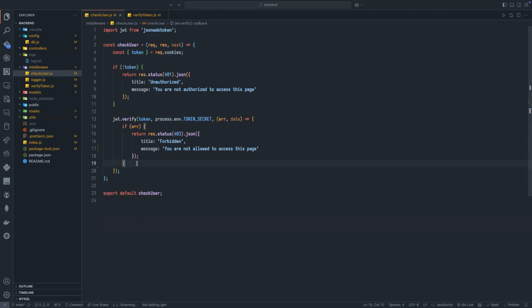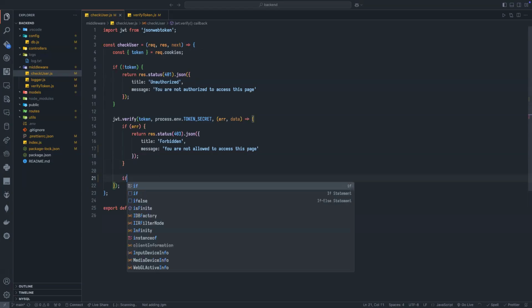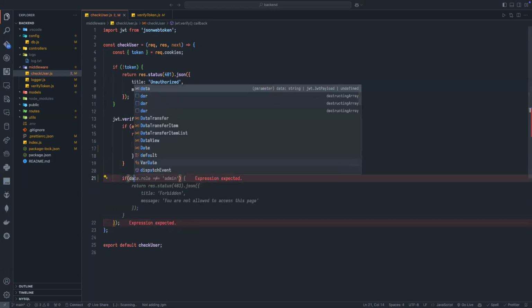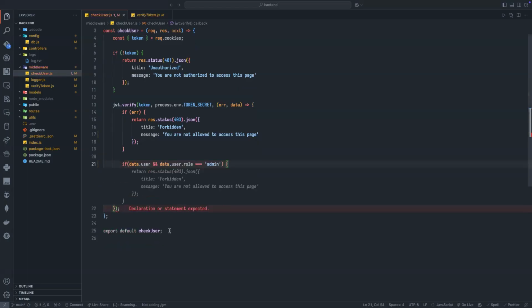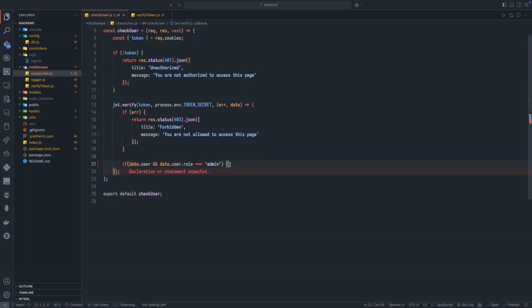Well, it's quite simple. I would just go here and say if, notice, data.user. That means if I have a user object and data.user.role is admin, just like that. If it's admin, then I will allow him to do whatever he wants. If not, then I can do something else.